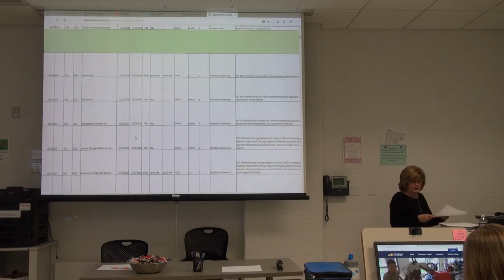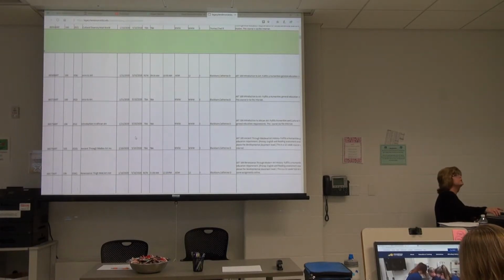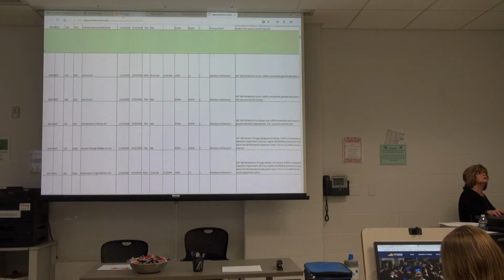Look at the bottom there where it says service indicators have been checked.